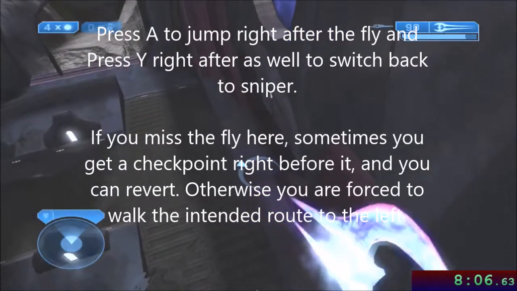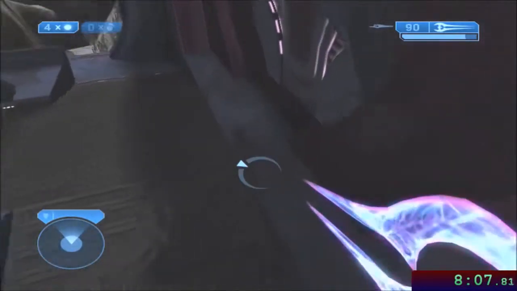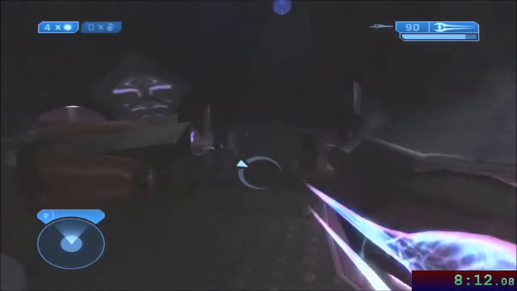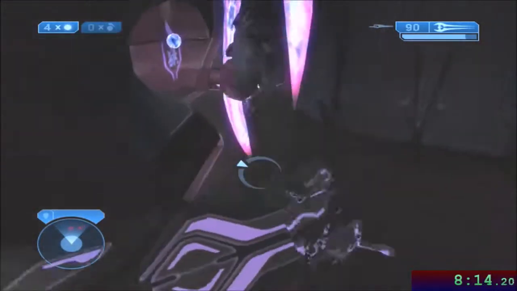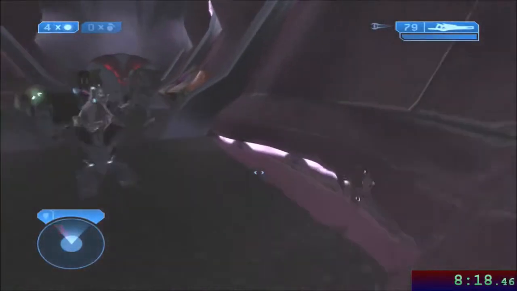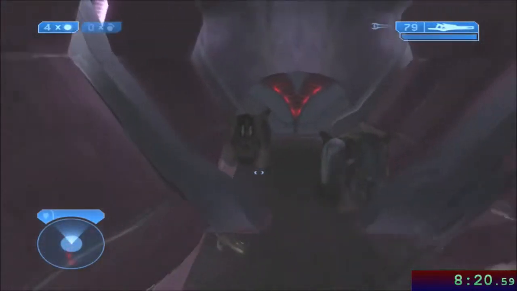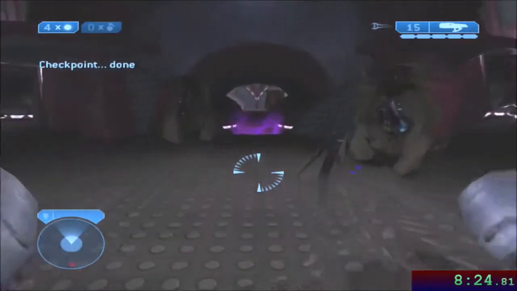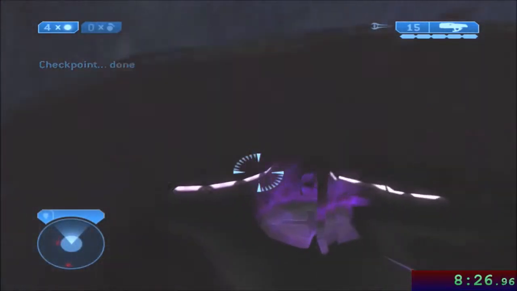You have a very limited time to hit that fly because the enemies are constantly moving down there and they can possibly die. Once you get through this door, you can cancel off this elite there. And just go ahead and swap your sniper for the fuel rod in this room, and just walk straight past the teleporter into the next door.